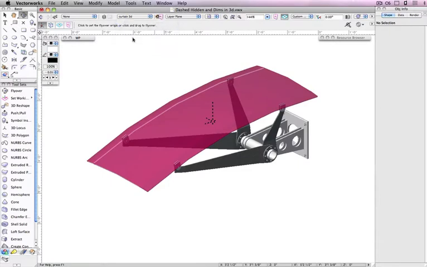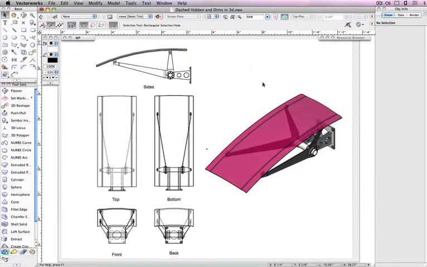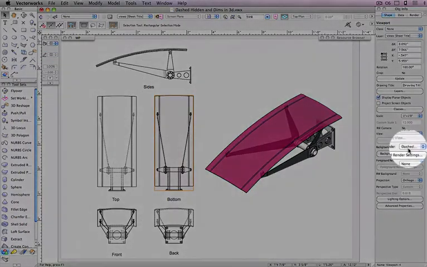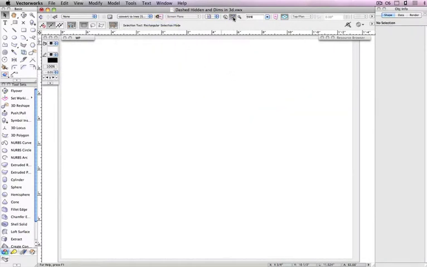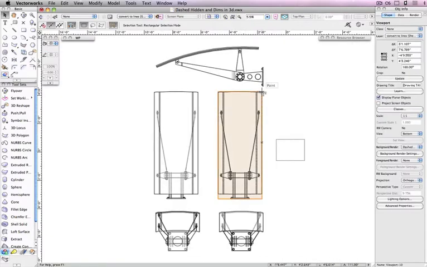You will need a viewport displaying the top view, bottom view, front view, the back view, and only one viewport will be needed for both sides since they're identical. Be sure that each of these viewports is using the dashed hidden line rendering mode. In addition, so that you don't have to use the scale objects command later in the process, set the scale for the viewports to 1:1.